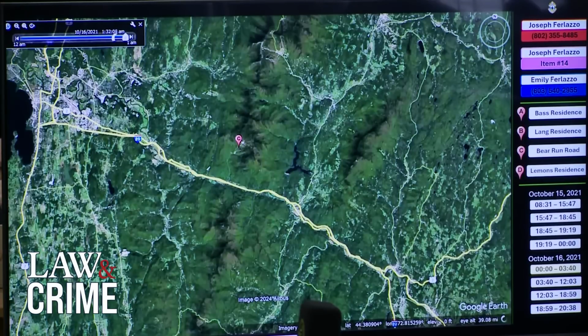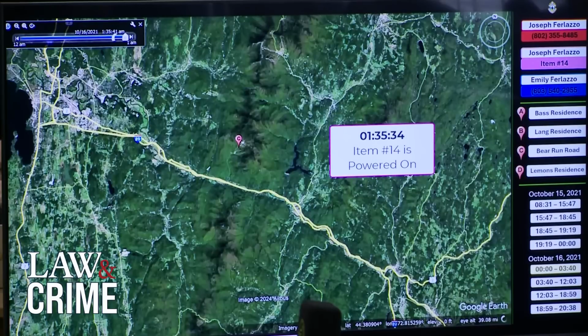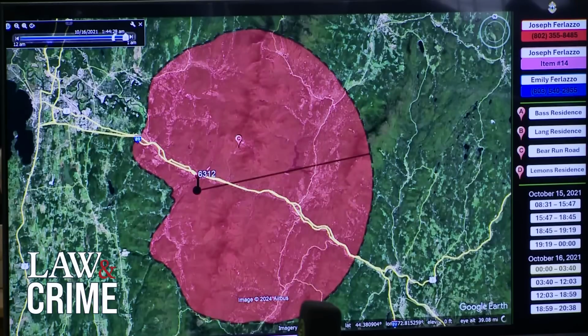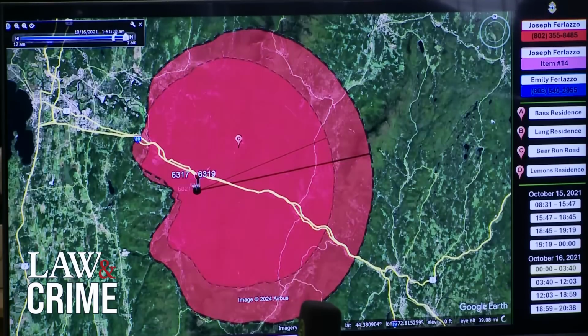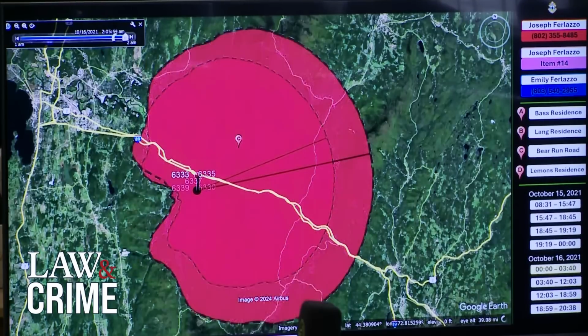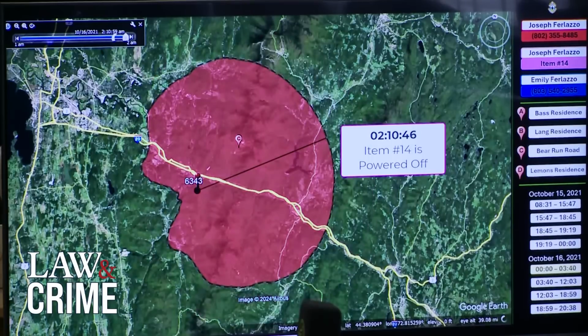And this continued until about 1:35 in the morning, when it was powered back on. There's a brief amount of time that it was roaming on another network, so I still didn't have anything mappable until it hit the AT&T network. Once it hit the AT&T network, I saw it was utilizing the same cell sites that it had been before. Again, looking at that pattern over and over again, seeing it the same way that I had been seeing it previously. And then at 2:10, the device was powered back off again.